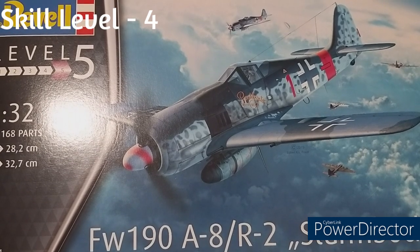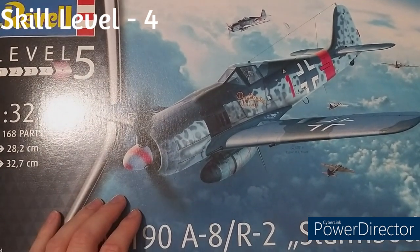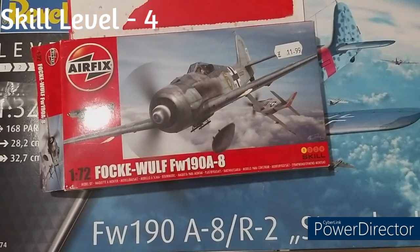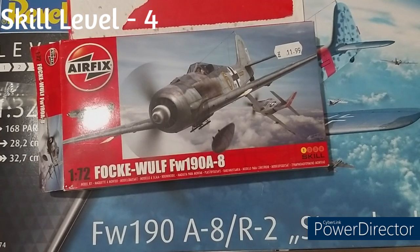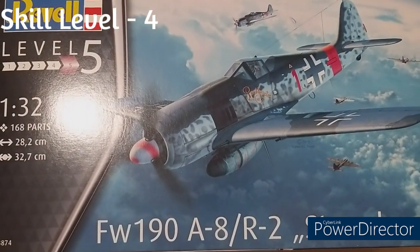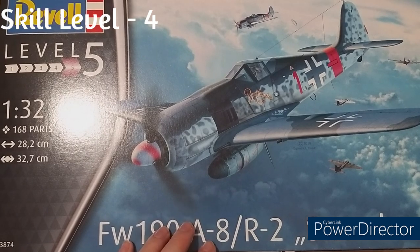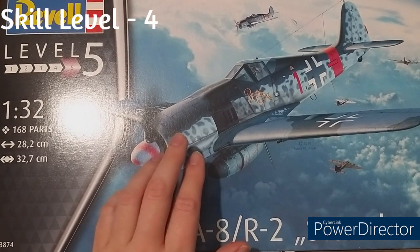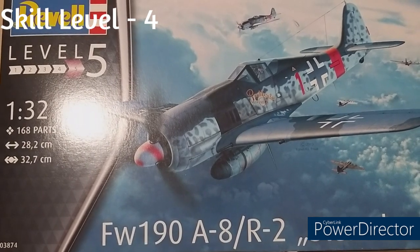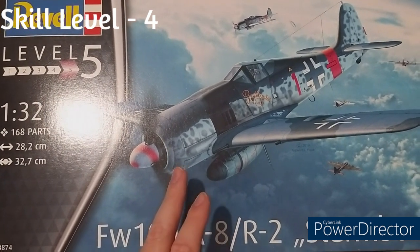Despite the size of this thing, unless you have built bigger, of course, the size of this might be an intimidating factor. When you compare it to that, for example, it fills up about a quarter of the front box compared to a 72nd scale. Nice and easy put together. This, I feel, the engine would be the hardest part, but the rest of the plane will be no different to any other kit. So yeah, I'll go with skill level 4 for that. Not quite a 5, but 4.